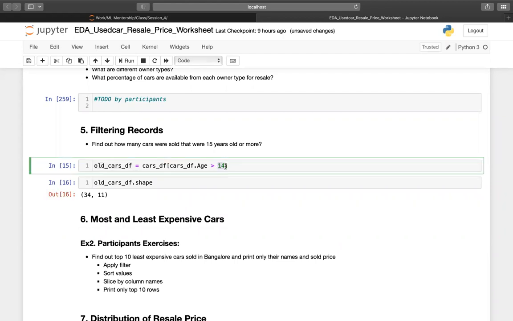Okay. This is also important from the perspective that cars which are 15-year old have different regulatory requirements nowadays in India, right? It has to be renewed and it has to be verified and all that.